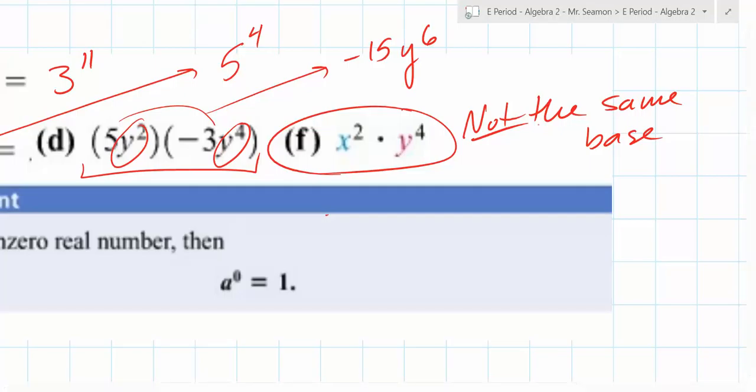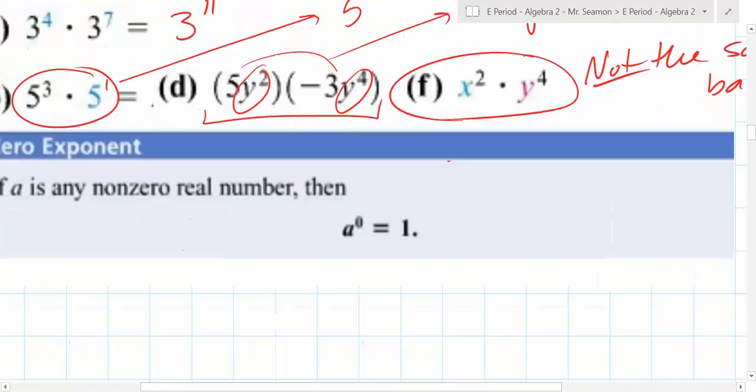Another common mistake is you guys will crank through a simplification. You'll be done, but then you'll think maybe I'm not done and need to keep going, and then you make something up. Like if you got to x squared times y, there's nothing else you can do to that realistically that makes it any nicer. But some people write it's xy to the 6th. Is that true? No. You can't add bases. You can add exponents if the base is the same.